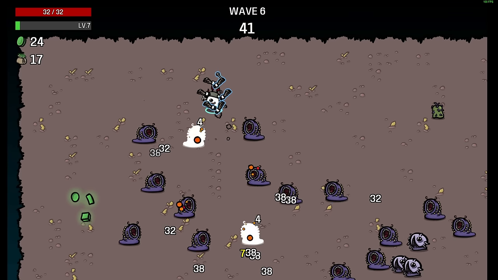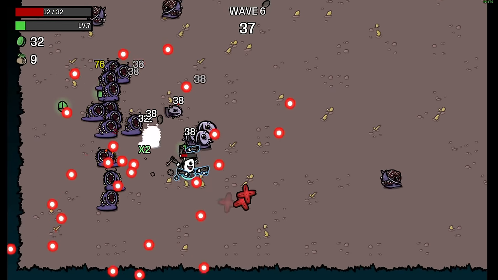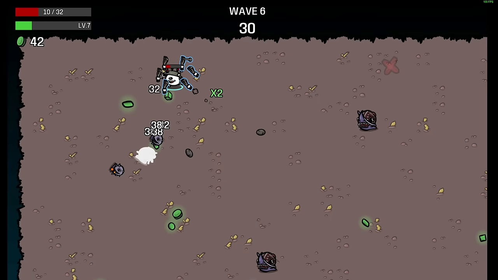Again, you can double shot them, but they just deal so much damage that you will end up dying. And you have to stop taking more bait, and the stick just falls completely off.